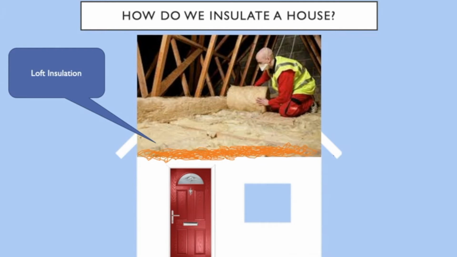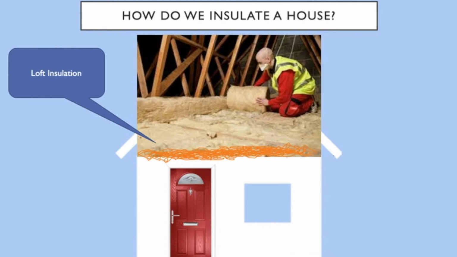So it's really itchy, really horrible stuff if you touch it, but it traps lots and lots of air inside it. And because it traps lots of air, any heat that gets up to the loft because of convection or anything else can't travel any further, because convection currents can't travel through the loft insulation. It also stops conduction from happening.